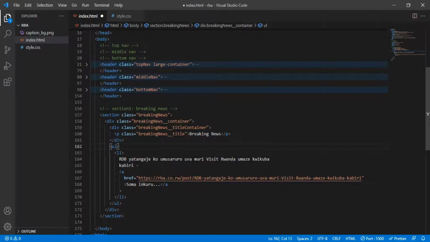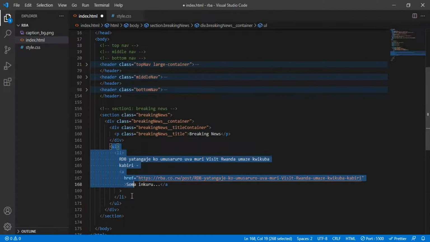Alright, so after pasting the breaking news markup, here we go. Now we have the parent, which is breaking news, then we have breaking news container, where we are displaying flex, then breaking news title goes on the left, and content goes on the right side.